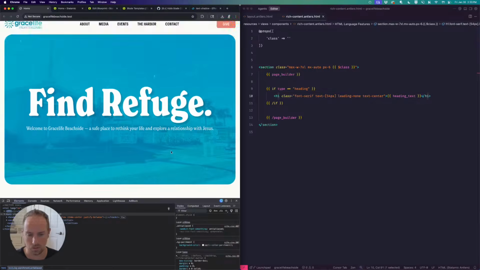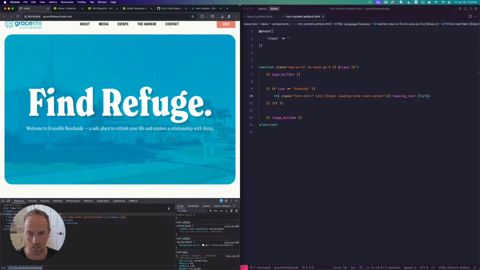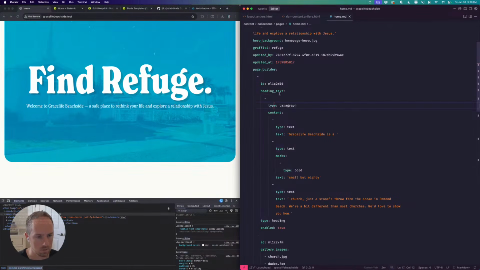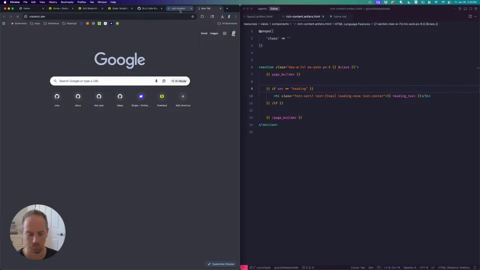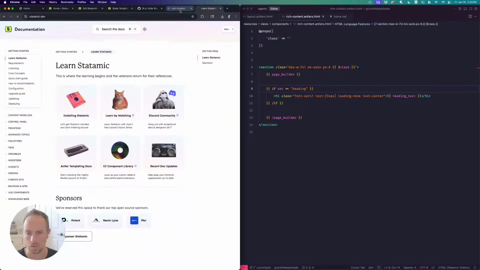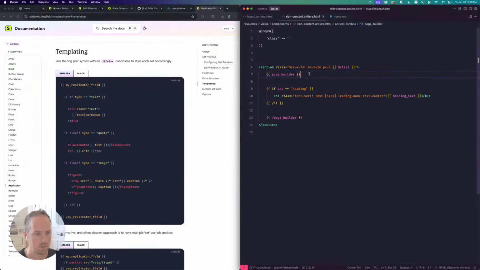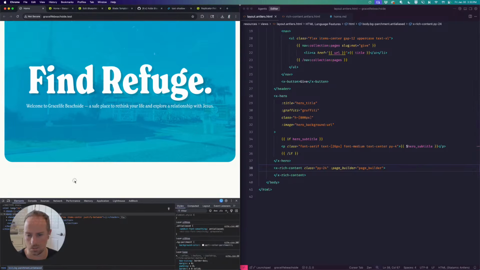All right, heading text. Let's test that out. Oh, we need to, okay, that is there. Let's just make sure, okay, type. Actually, it's not if type, it's what, if set, right? What is it? Okay, I'm in replicator. It would be templating. I think I have to pass, because when I'm in a component, I've got to pass the page builder instance into it. Pretty sure that's the issue.